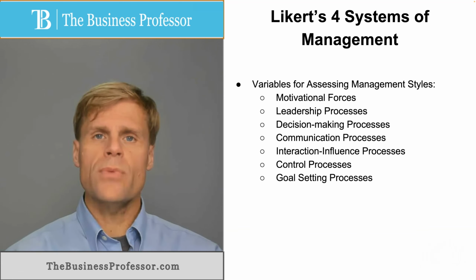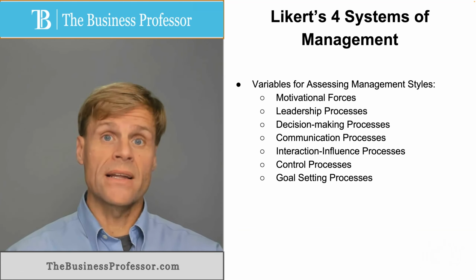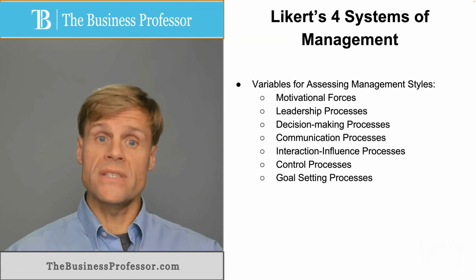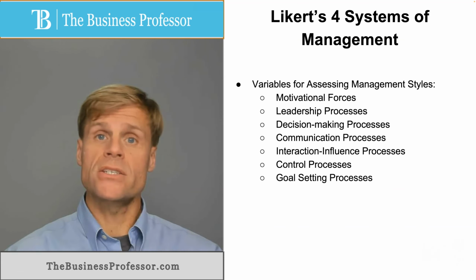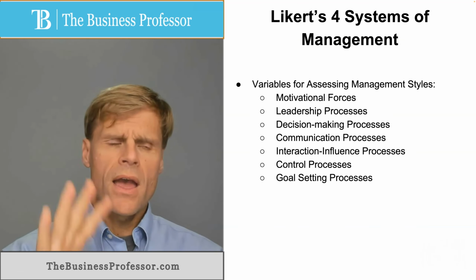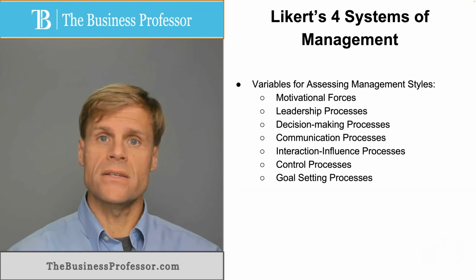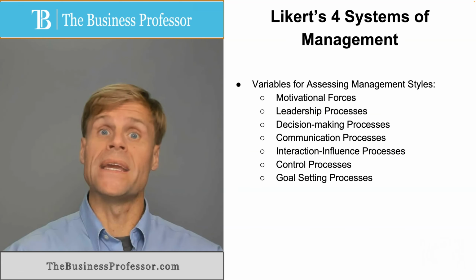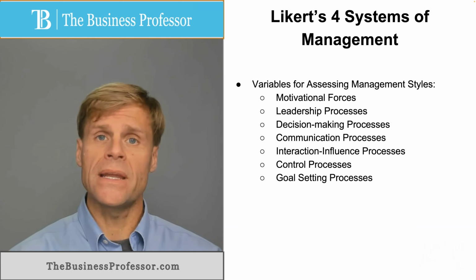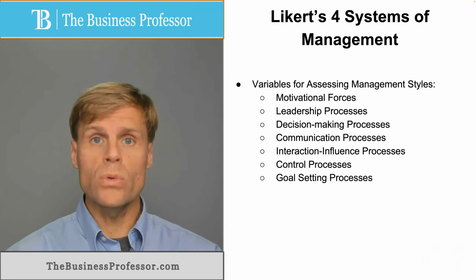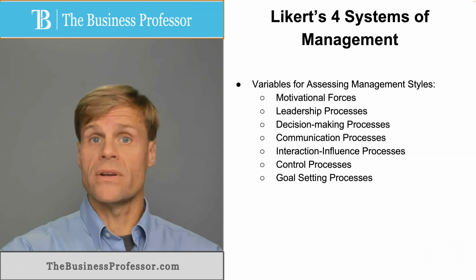Interaction influence processes, that is, to what extent do individuals interact collectively and have influence over others? Is there interrelated work teams? Is there close interaction between leaders and subordinates? Control processes, this is the review process of how things are going or the processes, how they're being implemented. So it's more the controlling function of management, how that's implemented. And then the planning function, the goal setting processes and the extent to which lower level employees are again involved in that.